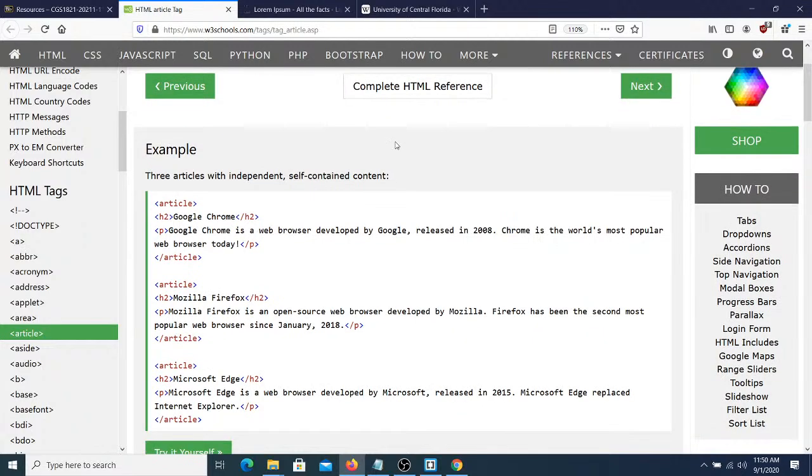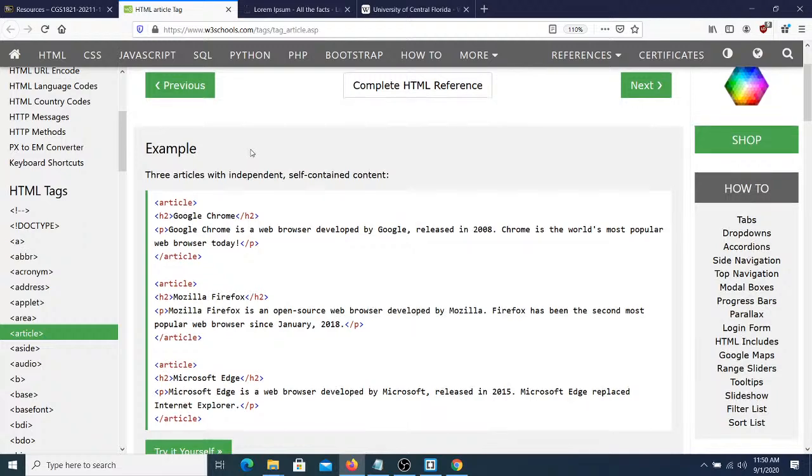So the idea with HTML, and this is a technical term, I'm not going to say it too much, is that we have what's called semantic information. We're trying to describe what the text is. We said it is a paragraph, it is a heading, not how it looks. If we were to say that it's blue or red, we're saying how it looks. But with a paragraph and a heading, we're saying what it is. We're saying what its purpose is, if that makes sense. Now, article is another one of these, and article is kind of interesting.